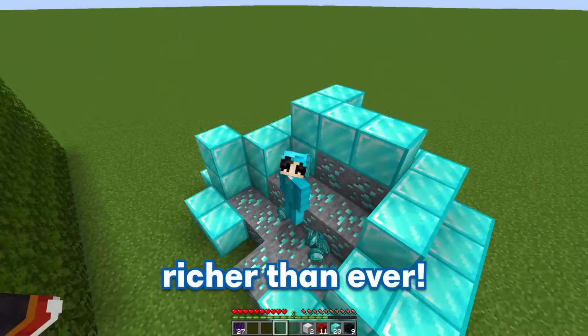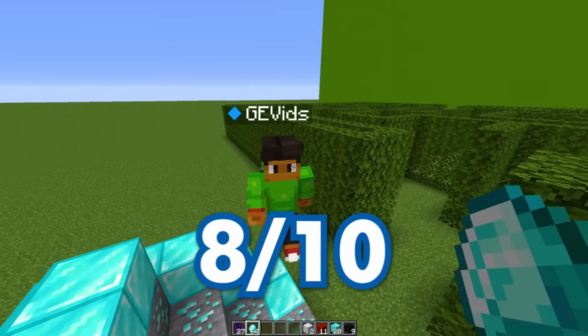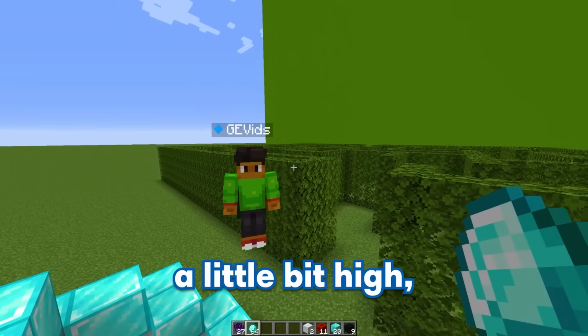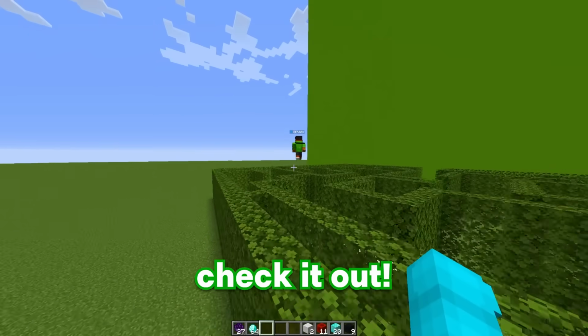I'm feeling richer than ever. Well, since I got a whole bunch of diamonds, I'm gonna be rating your entire maze an 8 out of 10. An 8 out of 10? That's super good. I'm definitely gonna beat your maze, Bubbles. Maybe 8 out of 10 is a little bit high, but we'll see if my maze is able to beat that. Alright, so let's check it out.